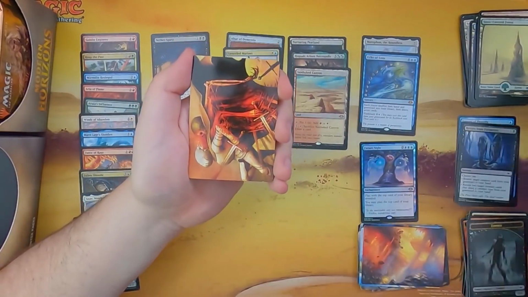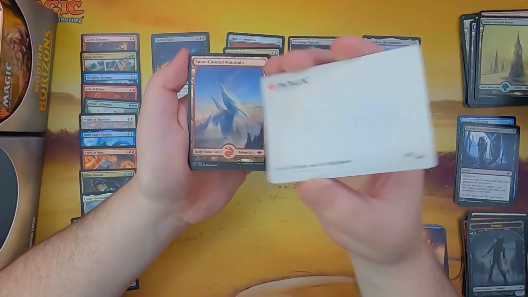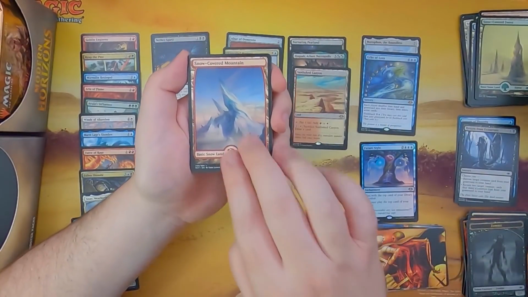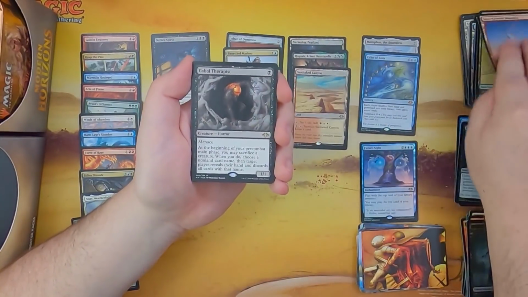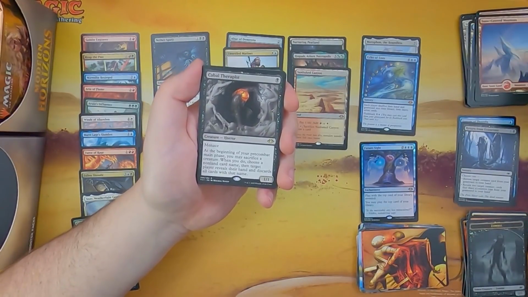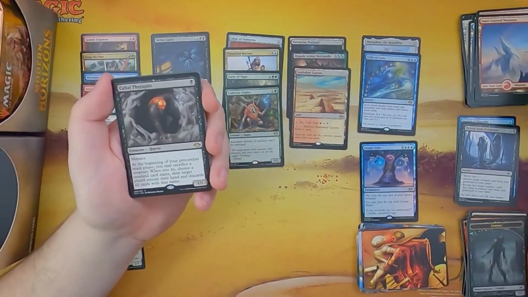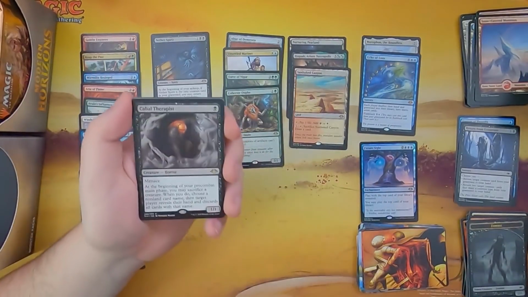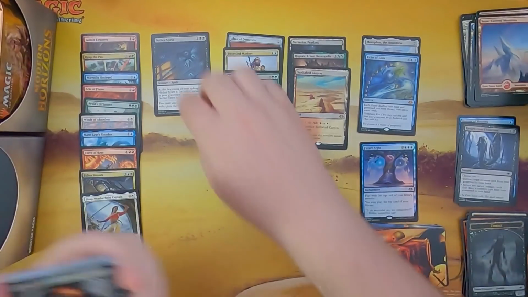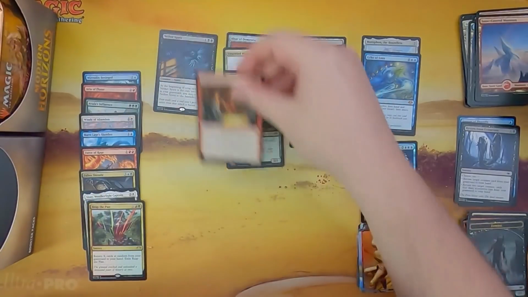Alright. Ooh. I forget the name of this card, but that's a Seb McKinnon art for sure. Force of Despair. There it is. Snow-covered Mountain, and Cabal Therapist. Oh, so Collector Ophi needs to go over here. What else did we miss? Goblin Engineer needs to go over here.